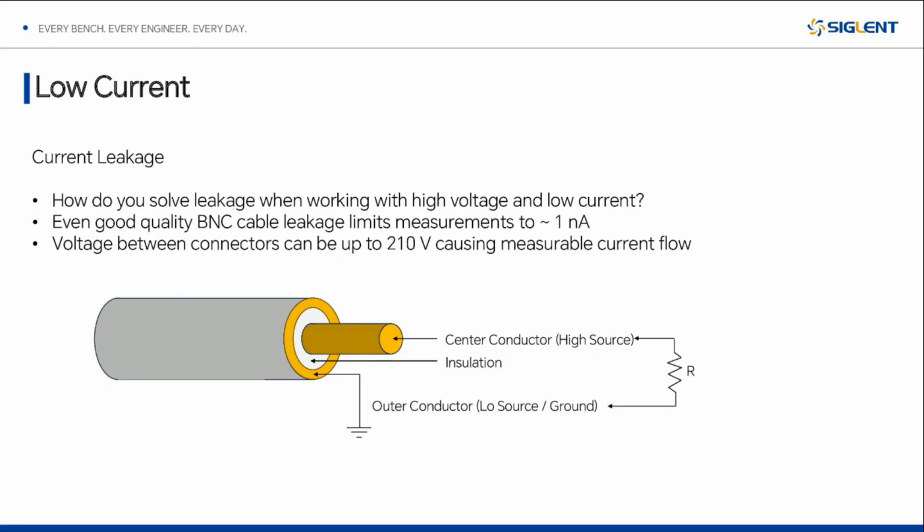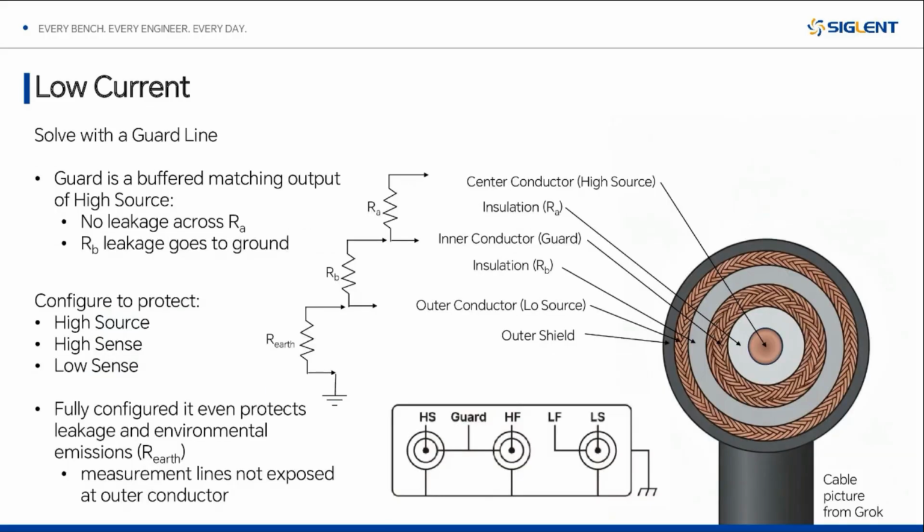What's the next step to make more accurate current measurements? And the real answer here is there's a set of adapters and cables that we call triax, right? So if you look at a cross section of that cable, you've got a center conductor, insulation, a middle conductor, insulation again, and then an outer shield. And this is where we introduce a concept that is called guard, right?